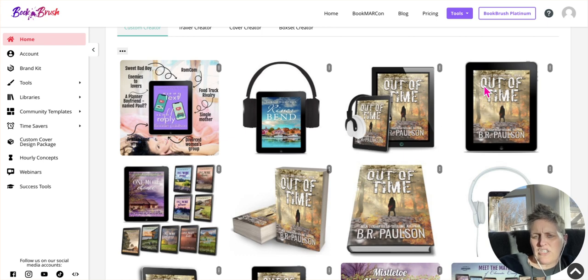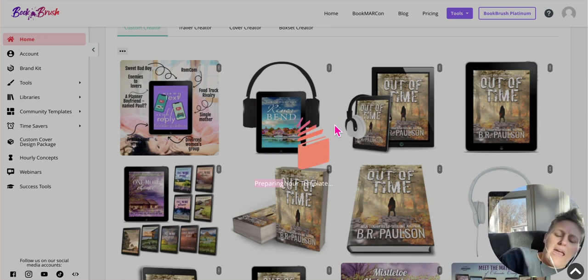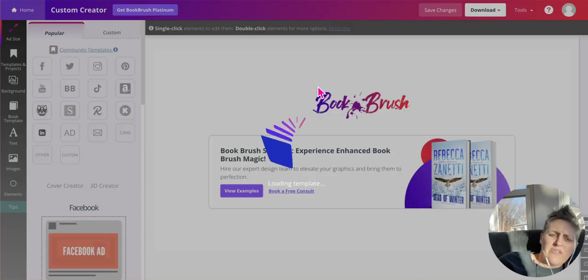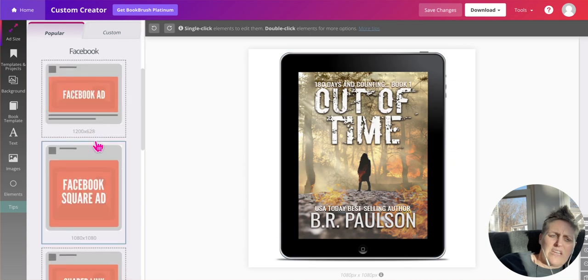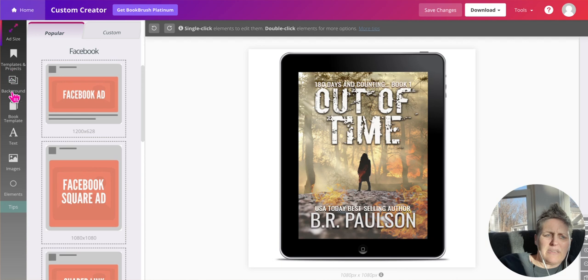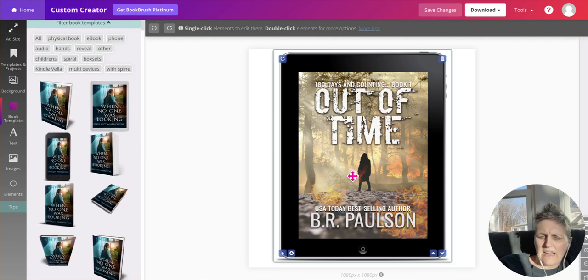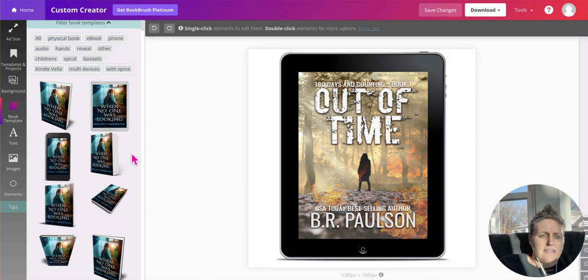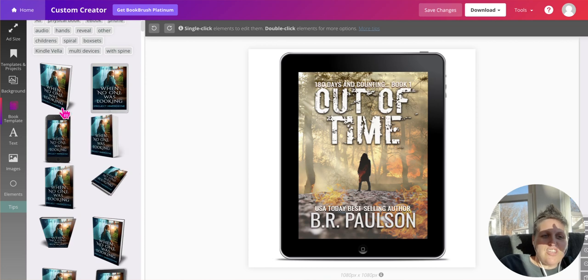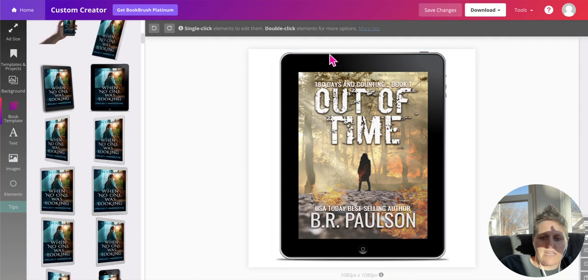So for instance, if I was going to do an ebook style, I would come in and double click this. And if you haven't made this before, all it is is a Facebook ad in the square. That's what this is, a 1080 by 1080. And then I placed the book template from here. You can see which one you can pick. I like the black because I think it's more striking. And then I have where, pardon my face, there's sun right in my eyes. You can pick this for any of them. You can put them all in whatever, and then I just stretch them to fit so that this thing fits the container, the content creator.